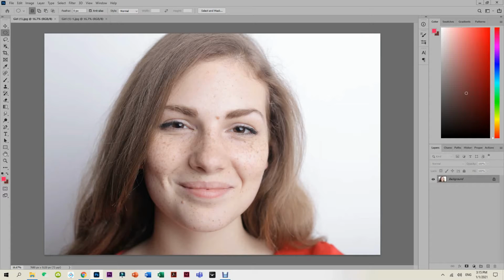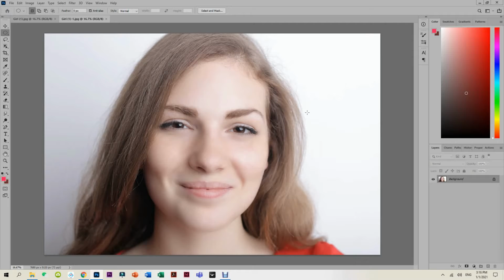So this is a picture of a young lady. She has lots of freckles on her face. I used the technique I have shown in a previous video to clean up those freckles. And then the result comes like this. And then it looks much prettier. And then we feel this picture is a little bit gray.